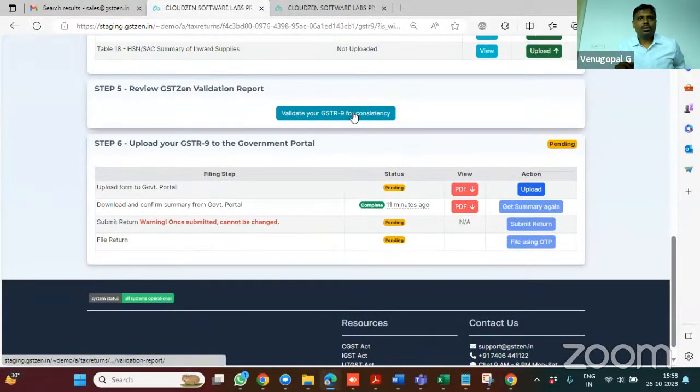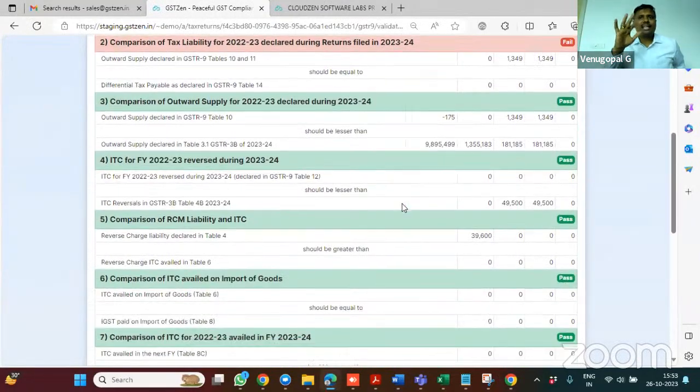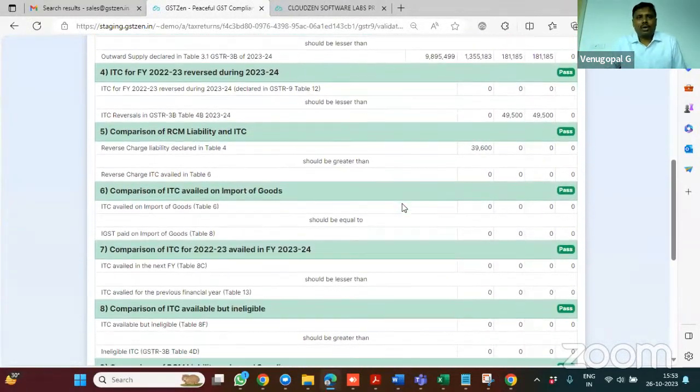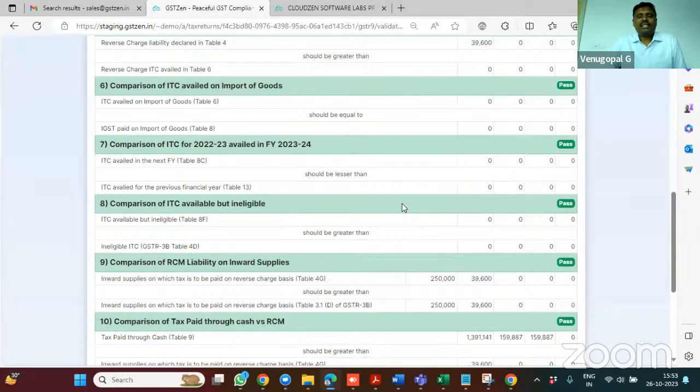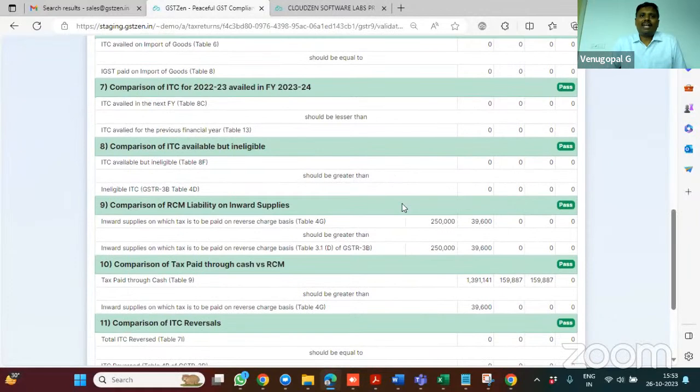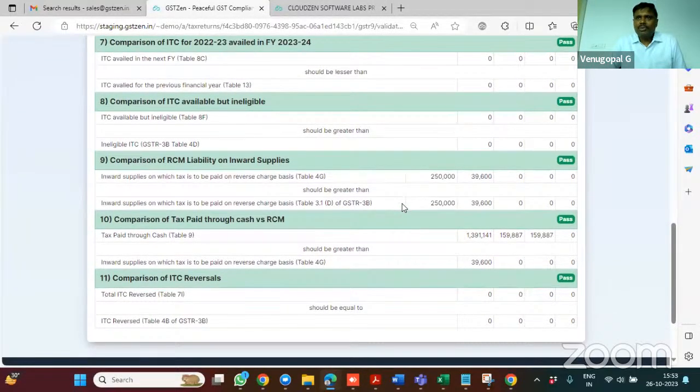So come down. Once you prepare all this, there are certain validations that are there. When you go through these validations, ideally we expect to have a green tab for all of the things. Just in case you see something that is not wrong but is definitely an edge case and you are comfortable with it, you have to see that, yes, okay, what we are showing is right. It's basically a check before you file. So again, it's very important that you build these checks before you file, so that you know that you are not filing an erroneous 9.